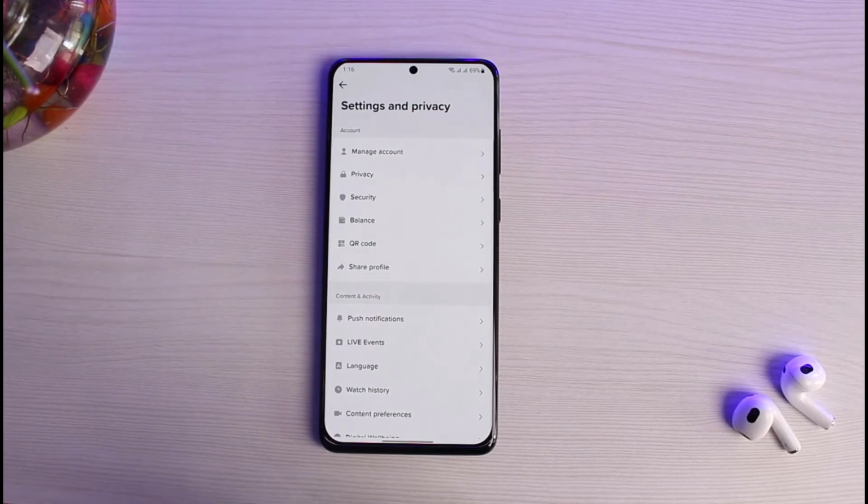However, if that is just too bothersome for you, instead you could try to create a new account with an age over 16 years old. All I would recommend you do is go to tiktok.com or download the new app, and then tap on sign up. Create a new account using a new age, which should be at least above 16 or 18 years old, and that will most likely fix any type of restriction you have on your account, because TikTok has a limitation to this. Unfortunately, this is how it works, and this is it for today's video, guys.